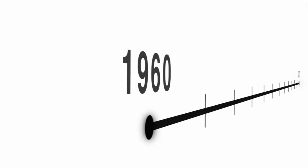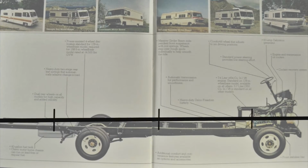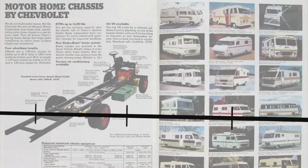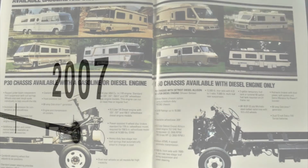The P30 chassis first came out back in the 60s and was one of the first chassis used for Class A motorhomes. It was also one of the most long-lasting, as it has continued in production in the Workhorse wide-track P32 form until around 2007.